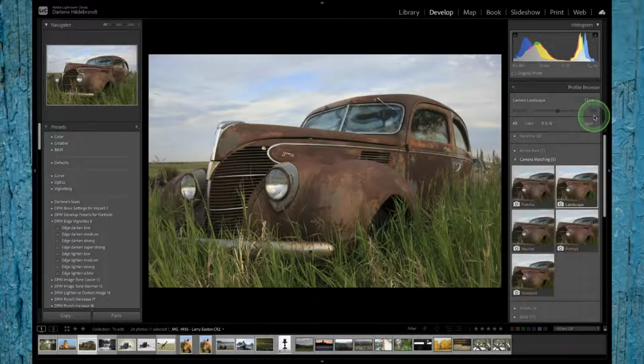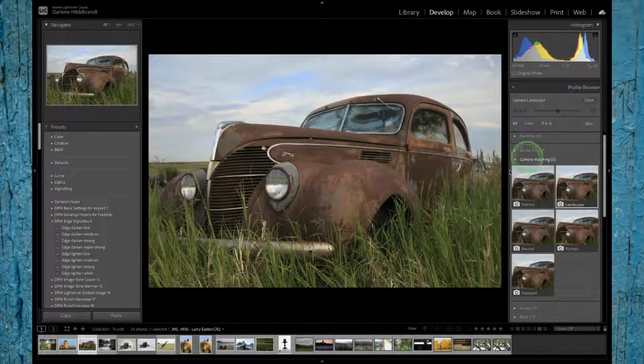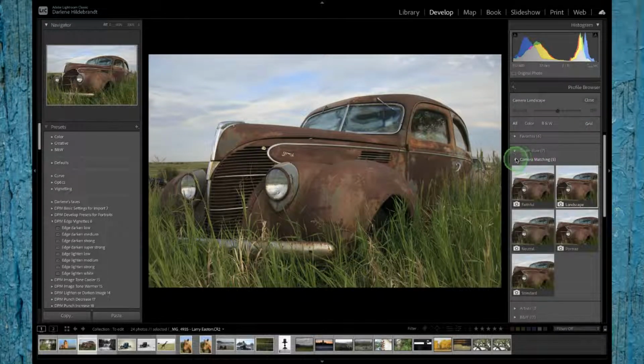Okay, so the next thing I'm going to do is look at those camera profiles again. And this was a Canon 5D Mark III. I had that camera. Great camera, great lens, right? Excellent shot. F11 looks great. So they've chosen landscape. If I look at faithful, neutral, standard, probably landscape was the best choice here. So I'm going to leave it on that. But you can also go and look at any of the artistic ones.